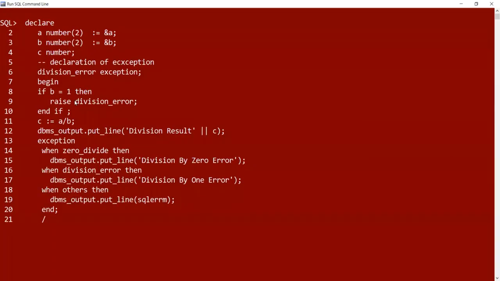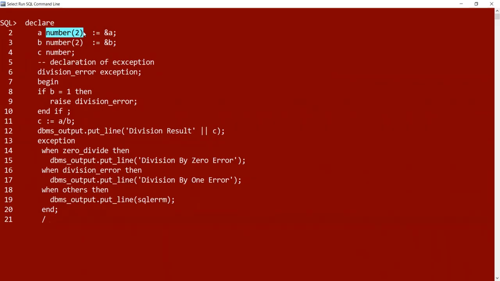A is NUMBER(2). NUMBER(2) means it can hold only 2 digits, from 0 up to 99. If I declare NUMBER(3), it can hold up to 3 digits.